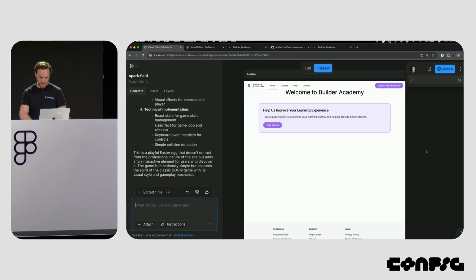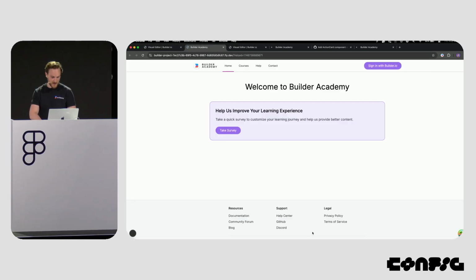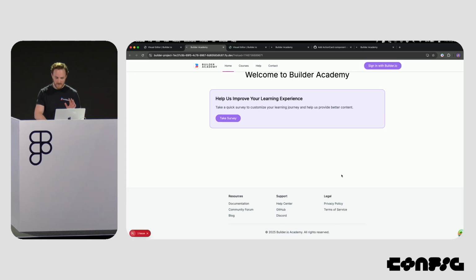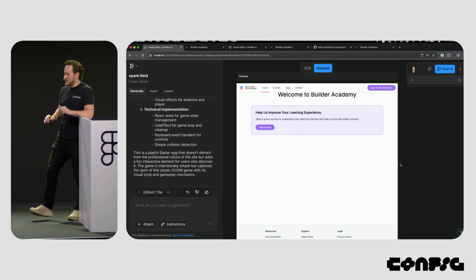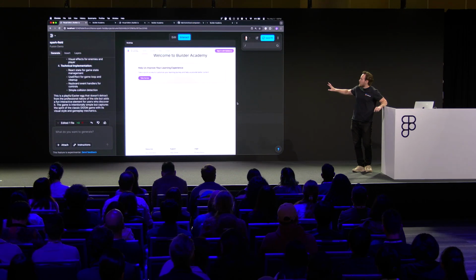Let's see if we can get Doom in here. Let me open a new tab and see if we get lucky. I don't think we did. I'll come back. I'll do a follow-up link. I'm running out of time, so I'll get to it. If you want, I'm going to try and run this prompt again and see if we can get successful.